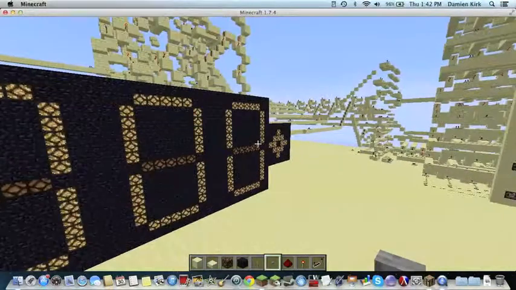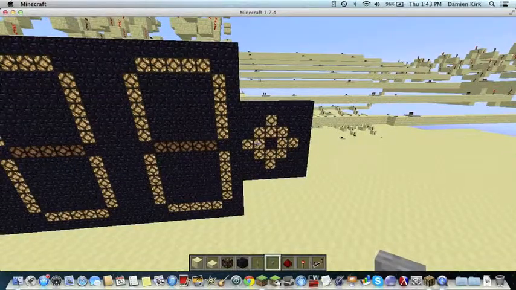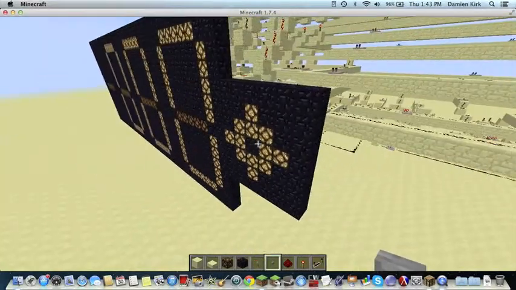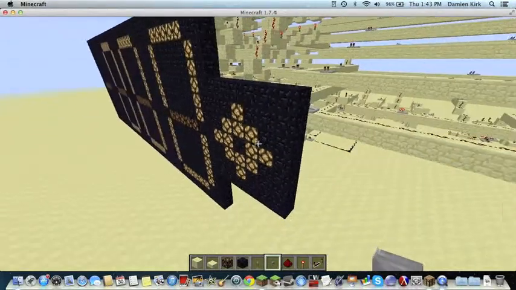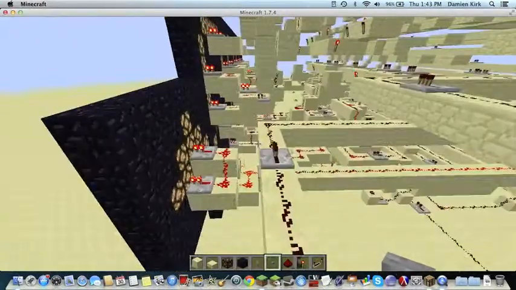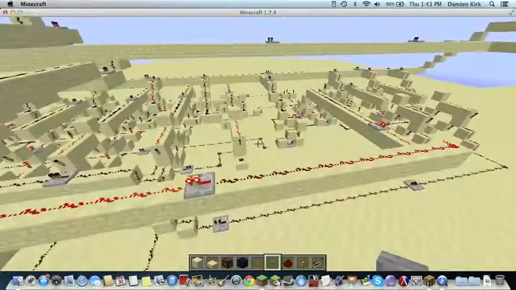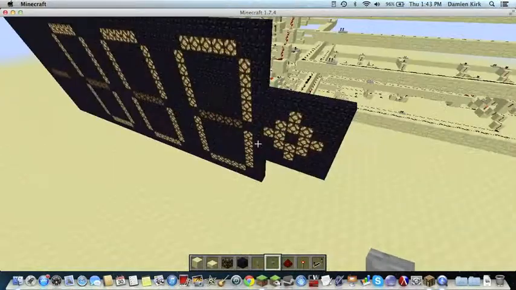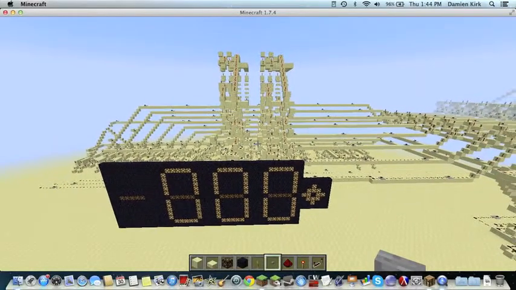And this thing on the far right is just there to, since all the subtraction and modding and everything takes a lot of time, this is only on when it's not processing. So when you print out a number, this will turn off while it's kind of flipping the segments around, and then it'll turn back on when it's correct. And this is basically just a line that's saying if neither of the clocks that are doing subtraction are running at the time, it'll be on. So that'll turn off when you print a number, and it'll turn back on when it's done printing. I think that pretty much covers everything for the printing hardware.